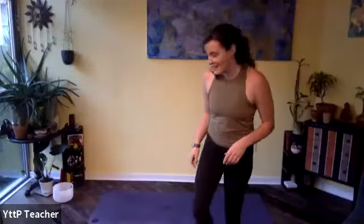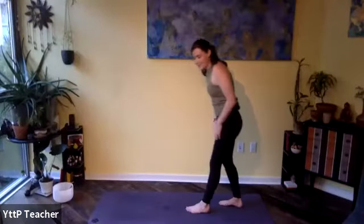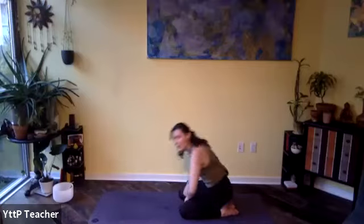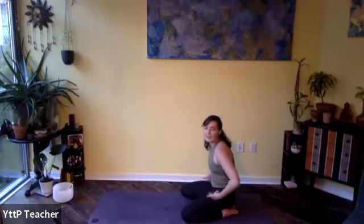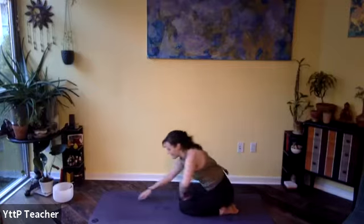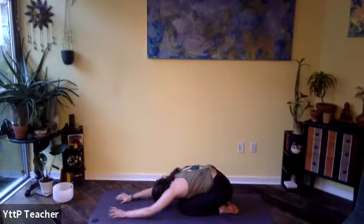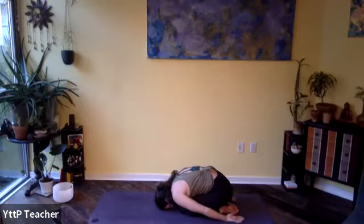And allow your breath to really start to get big. Drawing in deeper, fuller inhales. And long extended exhales, pushing all the air out every time. And you have lots of options in child's pose. Knees could be out wide. Let your belly fall through. Lots of room for breath. Or maybe knees pull tight beneath you, more of a shelf for your torso. And hands could come out long in front, palms face down. Or maybe they're back by your hips, palms face up. Something a little different in the shoulders, maybe more of a self-hug.